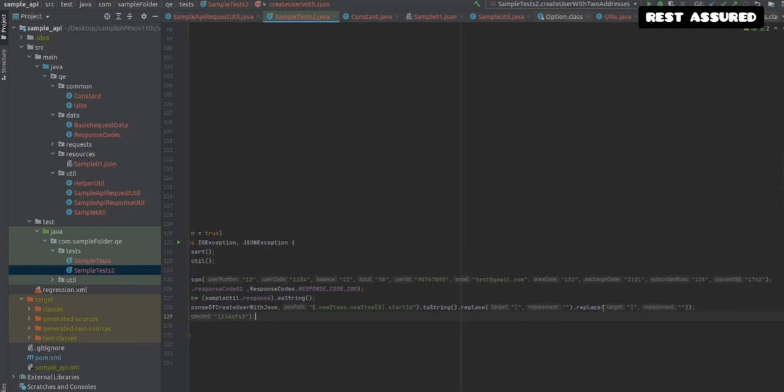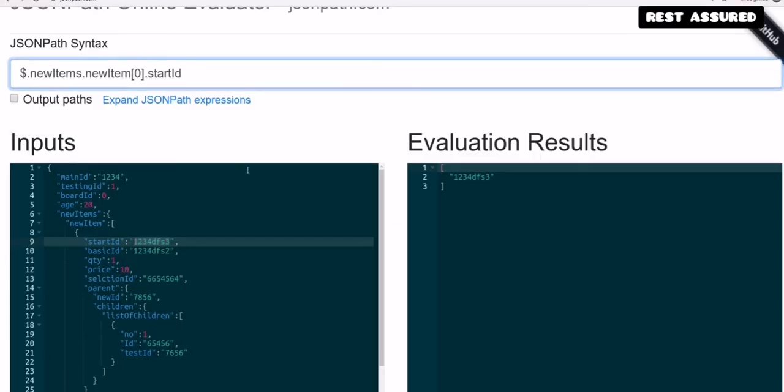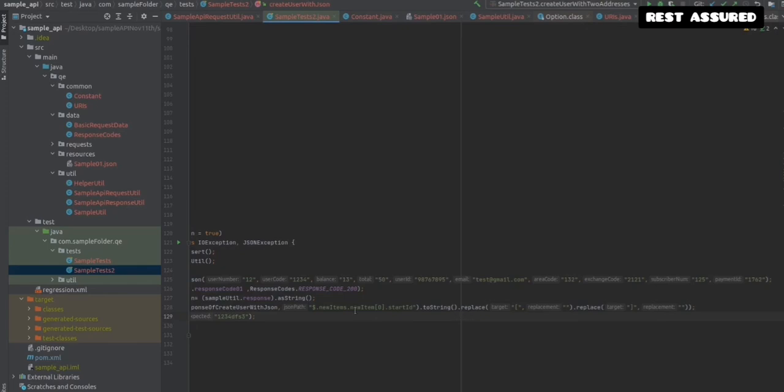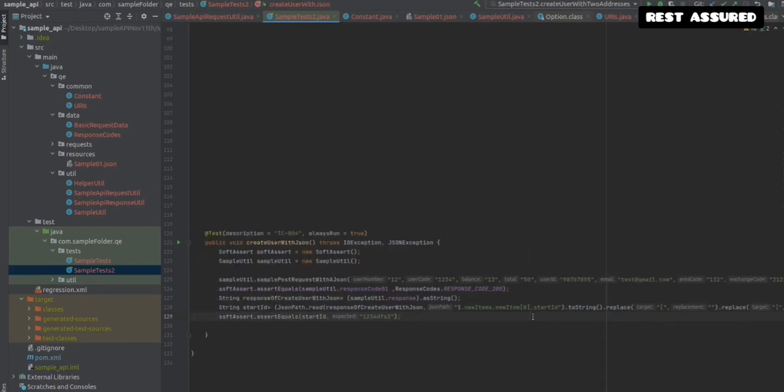And again I have to replace these two brackets. JSON path will return, by default, two brackets like this, so we have to remove these two and get the value, right? So here I have replaced the brackets with empty, and that will remove the brackets and return the correct value for our start ID.